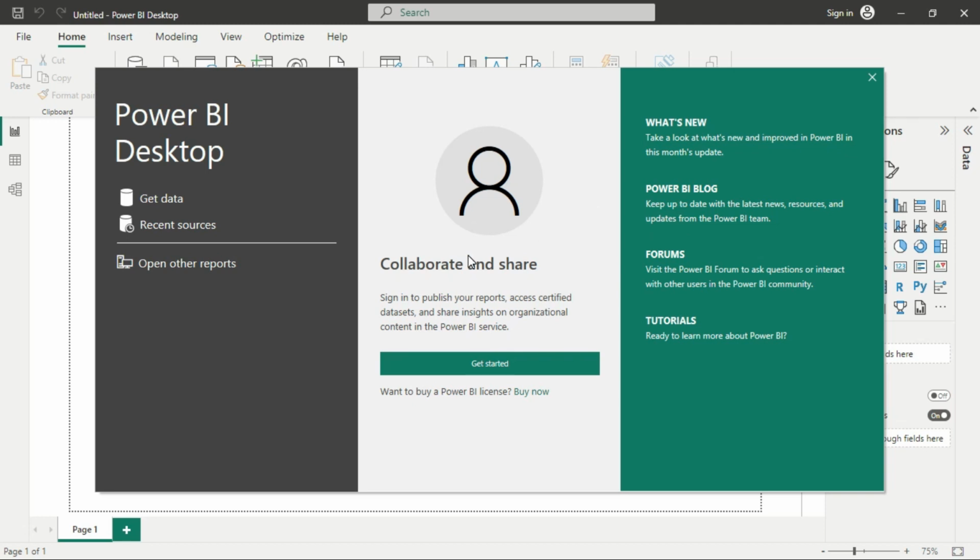Right, so when you open Power BI for the first time, I will leave a link in the video below that will let you download Power BI. This version is a desktop version, and there is also an online version that you can use online, but this one is a desktop version which I've downloaded onto my computer.